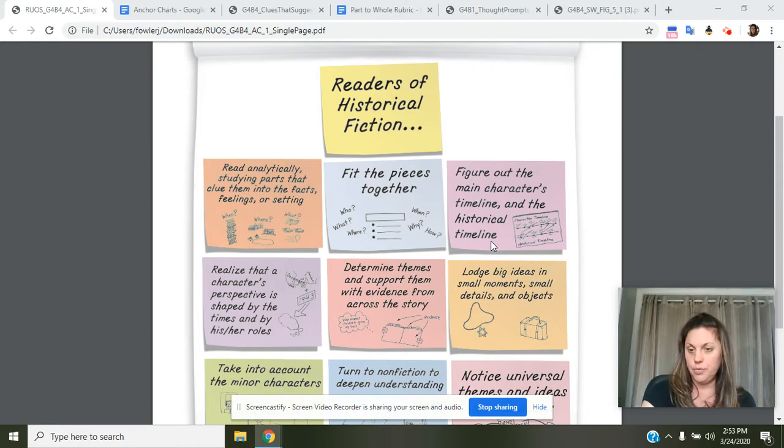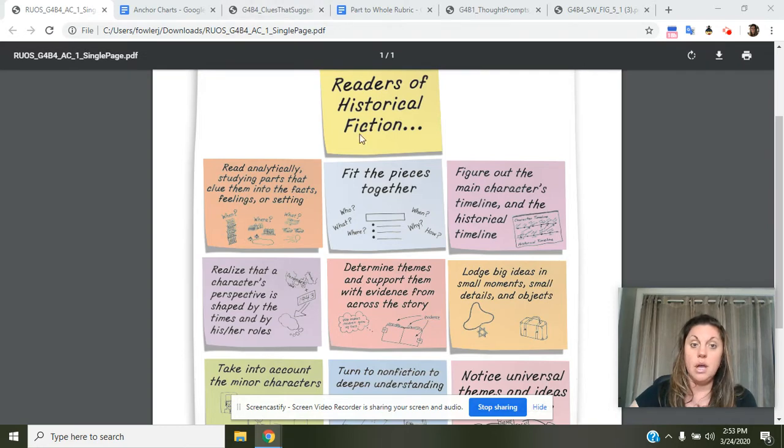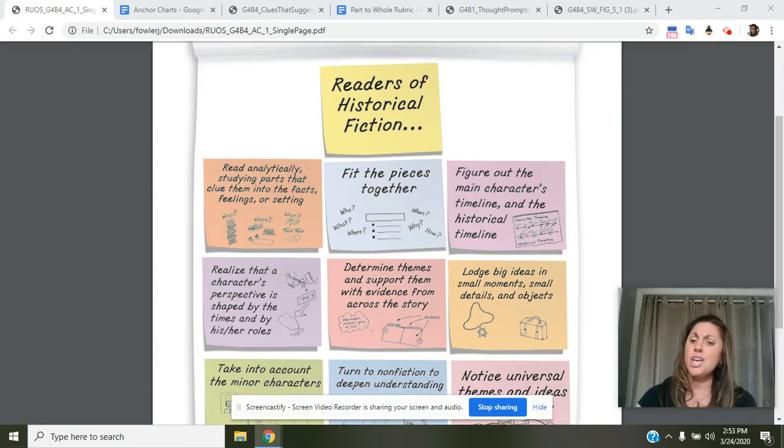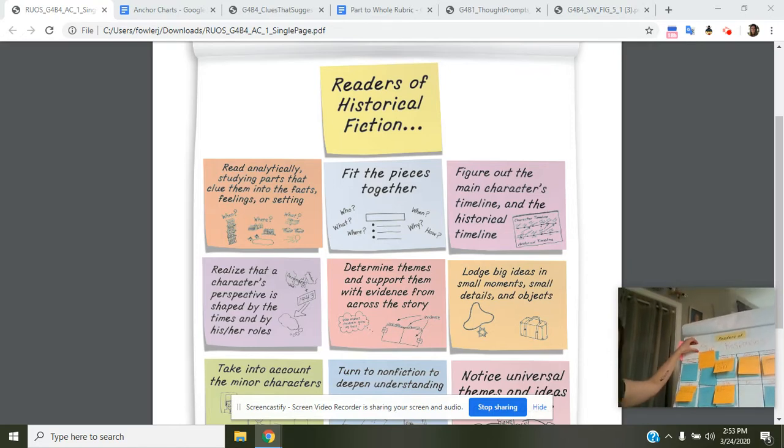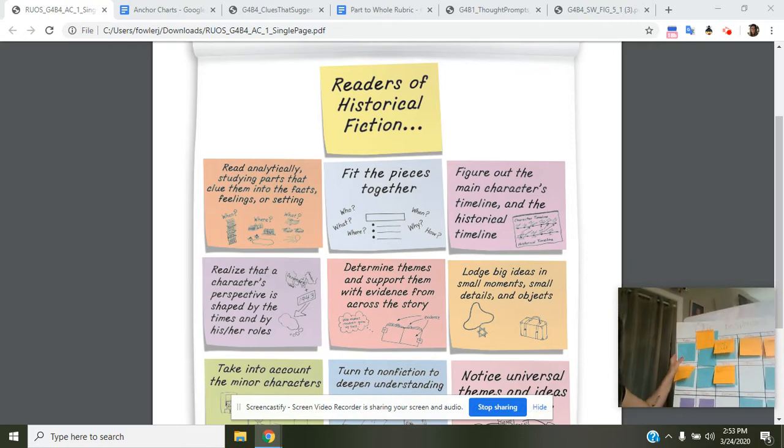Let me remind you, for those of you who didn't get a chance to even view it, that we have been working on historical fiction stories, historical fiction read alouds, and we have been reading Number the Stars. You have done awesome work digging deeper and thinking stronger about even your own historical fiction books.